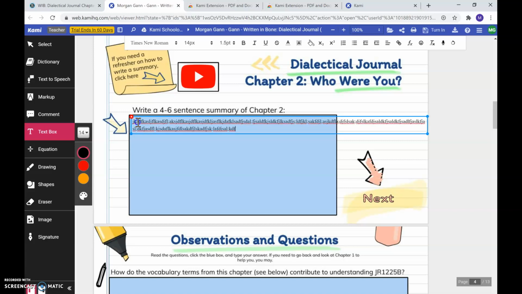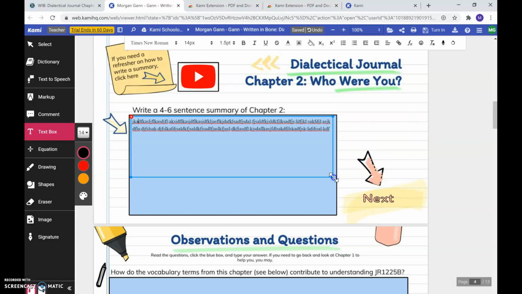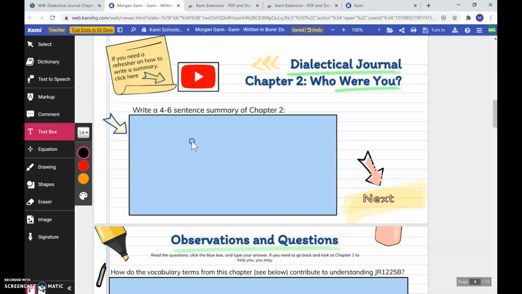If you need to make adjustments to the size of it, you see these 4 blue dots at the corners? When you hover over it, your mouse becomes a white arrow with 2 ends. With your left hand, click the left side of your mouse pad, and with your right hand, drag that text box to wherever you want it to fit. Okay? So as you're typing, that text box can grow with it, or you can adjust the size yourself. I don't want to keep this on here, so if you see this red X, that means you get rid of the text box. Again, I'll go through that one more time.